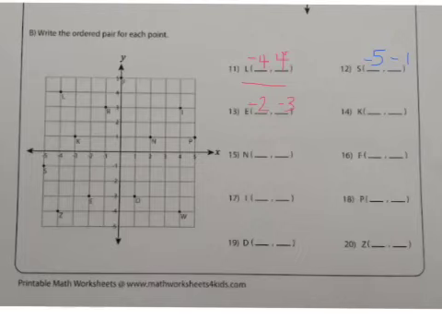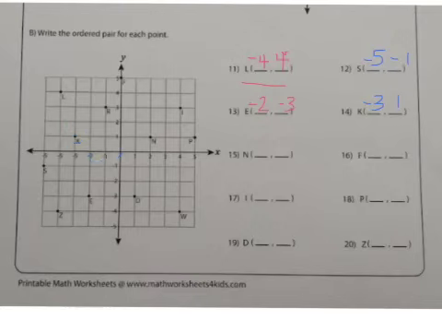Alright, K. K is right here. So you're going to start at the origin, count left. 1, 2, 3. Left is negative, and then count up 1. Up is positive. Left is negative, right is positive, up is positive, down is negative. So this tells you to go left 3 and then up 1.